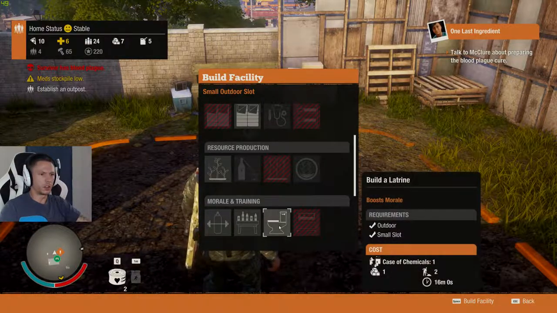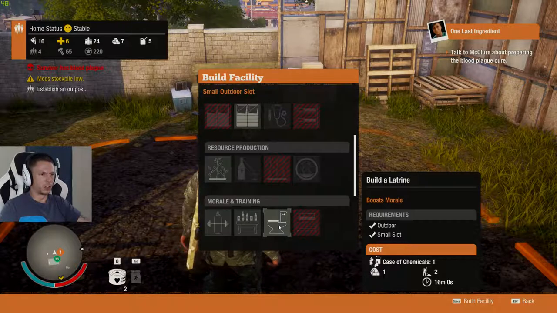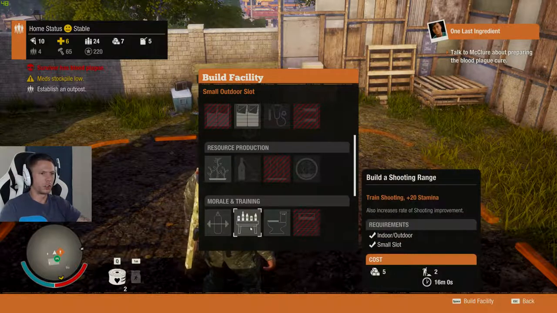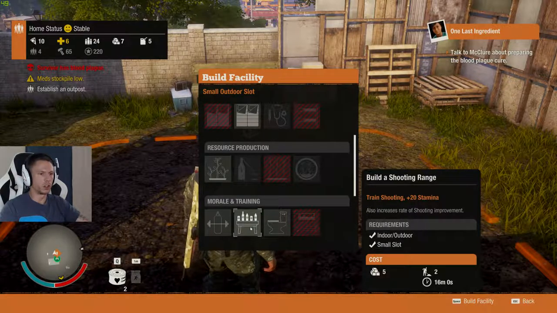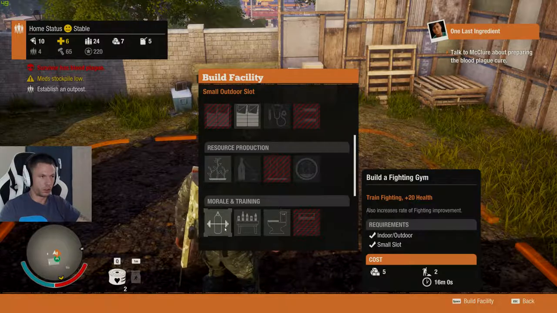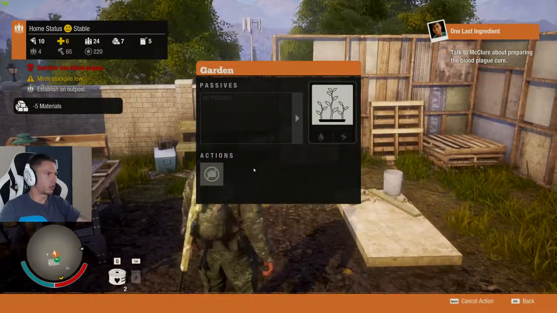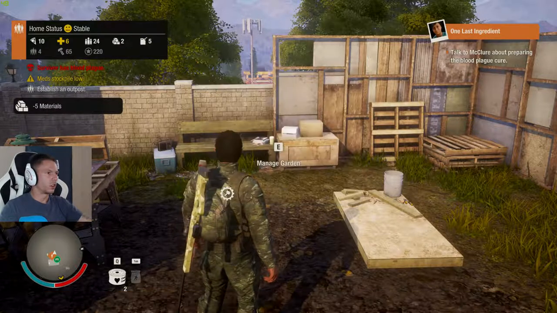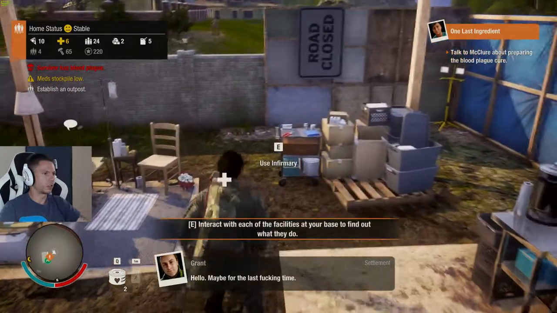One food a day. Latrine. Oh my goodness. Case of chemicals in that. Good lord. Alright. Shooting range. Also increases rate of shooting improvement. Train fighting and plus 20 health. We need food right now. Build a garden. Yes. Alright. We are building a garden. Awesome, awesome.